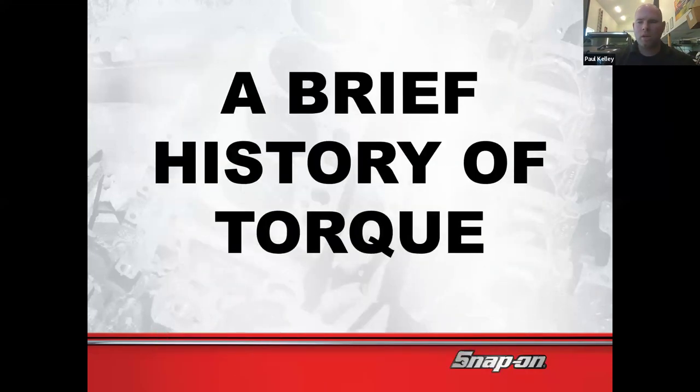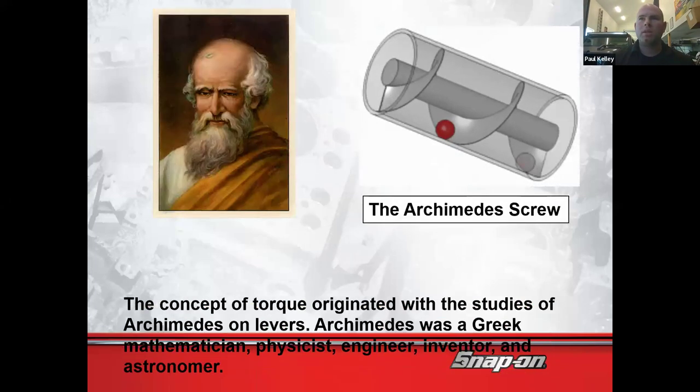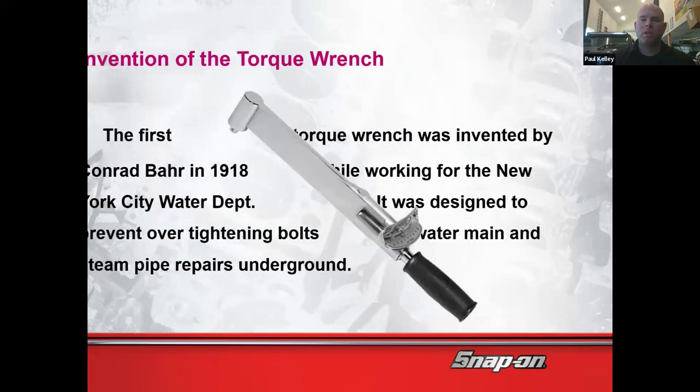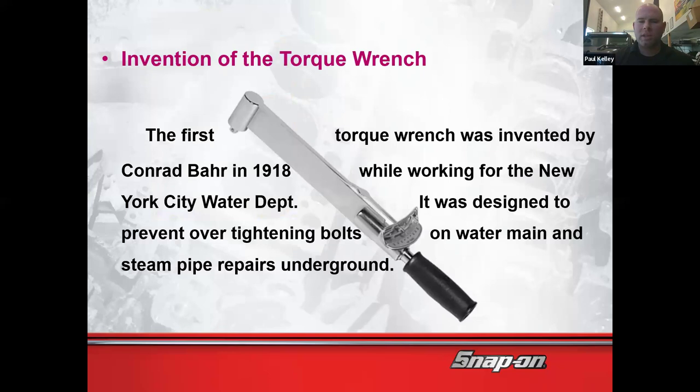Now, here's a fun history about torque. It was kind of discovered by Archimedes, but we will discuss how this is particularly applicable. And I always like to tell this story, and I'm embellishing a little bit on what actually happened, but I'll tell it to you like this. Who do you think the strongest person is in your class? Take a guess. Edward. All right. So there you go.